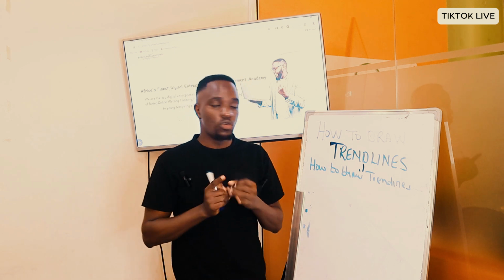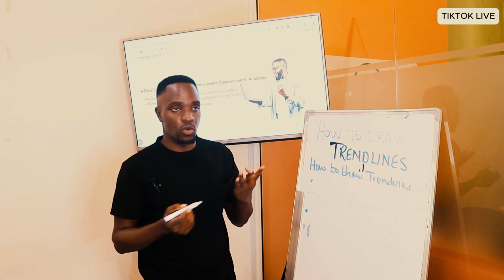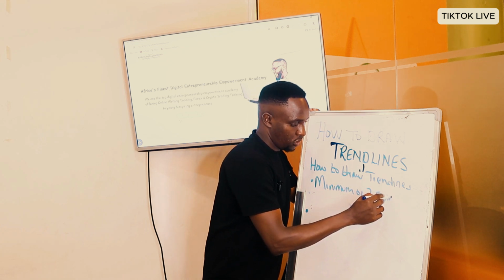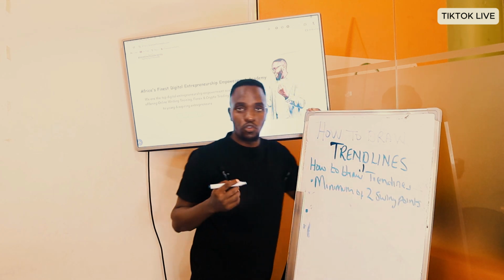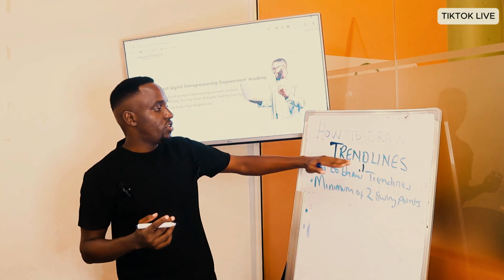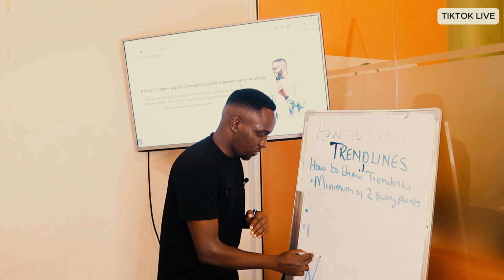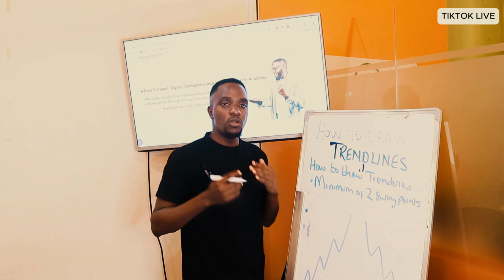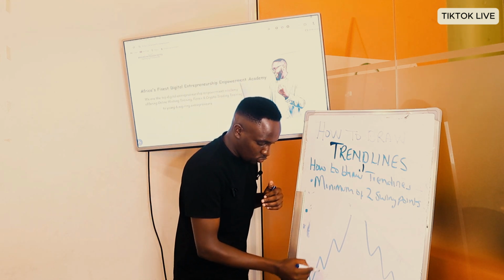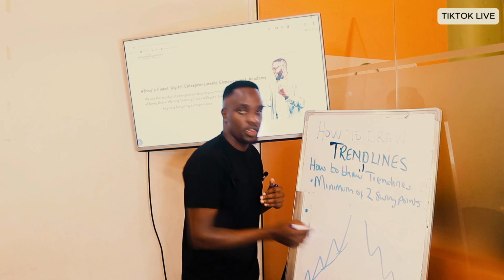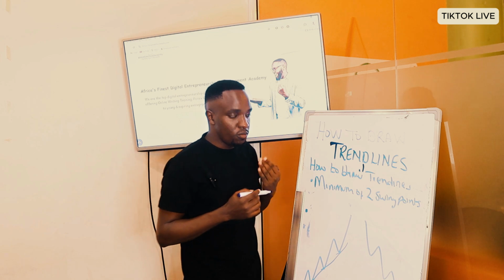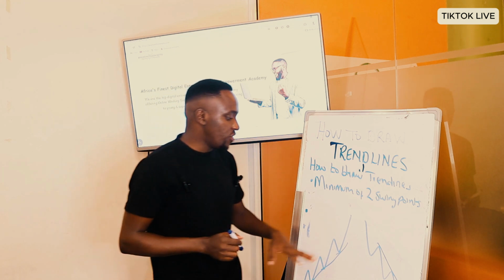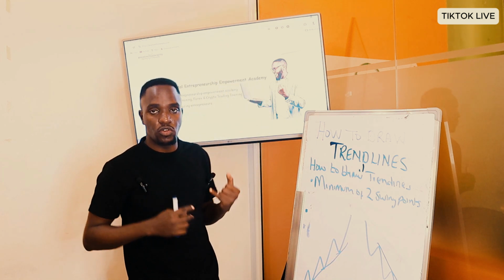The first thing I want you to note is that you need a minimum of 2 swing points and connect them with each other. We are saying that we use this when the market is trending, when the market is clearly bullish like this, or clearly bearish like this. So what you'll be doing as a forex trader is going to your forex chart and looking at whether you can connect 2 or more points like this to form a trend line. If the market is bearish, you'll be looking at areas where you have connected 2 or more points to give you a trend line. And each time the market comes back to this area, that's when we'll be anticipating to take our trade.